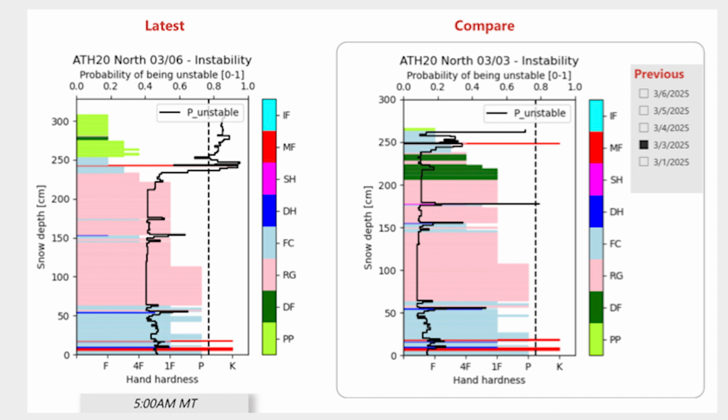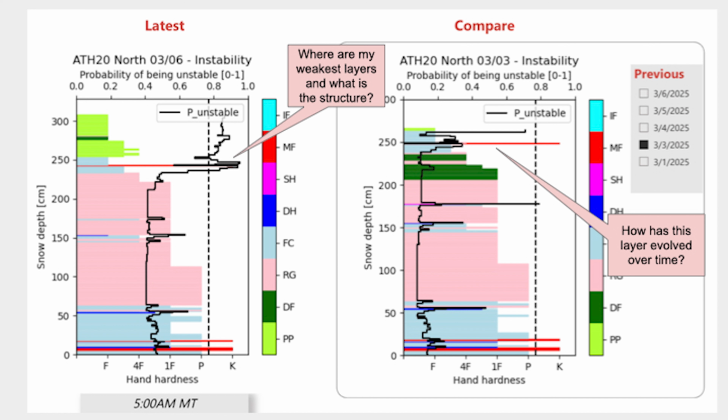It's a profile in time with the x-axis being the hand hardness, the y-axis being the snow depth, and then the top x-axis being that instability metric that we were showing on the other slide. But now we're getting it for every single layer within the snowpack. And again, we can see that that weak layer is a near surface facet crust close to the surface. On the right-hand side, we have the same plot, but it has a date picker, so it allows the user to go back in time and compare those layers and how they changed over time. So you can see, on the third, before we had that overburden stress, that layer wasn't really problematic and the instability wasn't really relevant. Throw some new snow on top and all of a sudden we have the potential for avalanche.